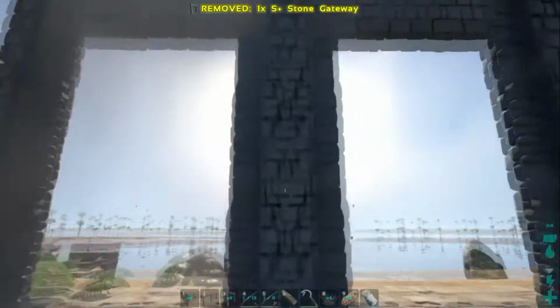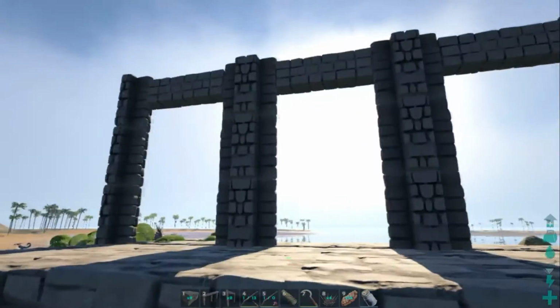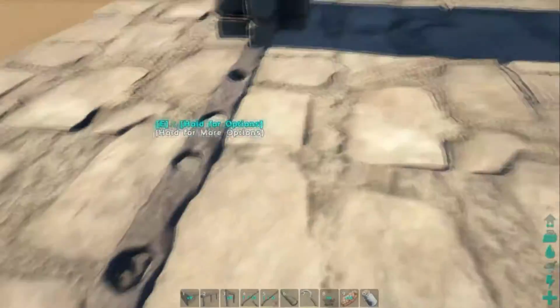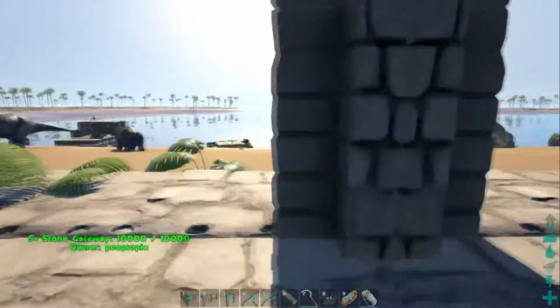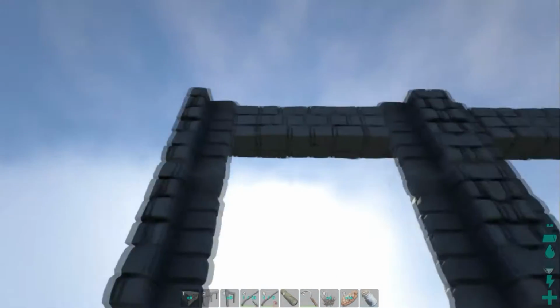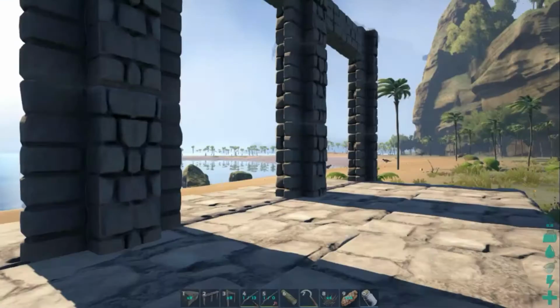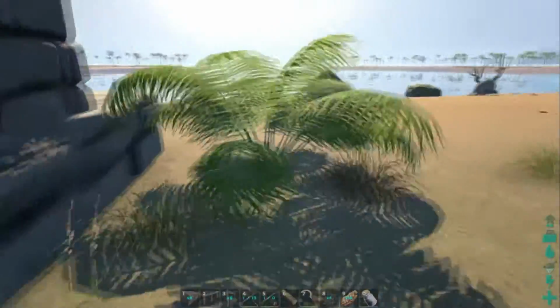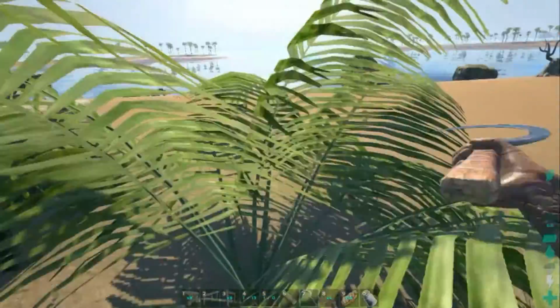I'll take a look. Okay, everything looks even. Now, the foundations are in here to facilitate attaching these. It just makes it easier. And also, we're going to be able to place walls on these and take them all the way up. And once they reach the top, you'll be able to put a ceiling on. So, now what we have to do is get rid of this plant.